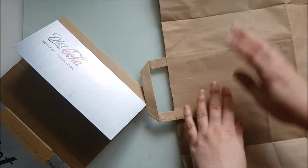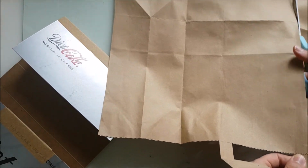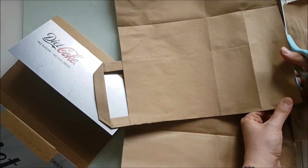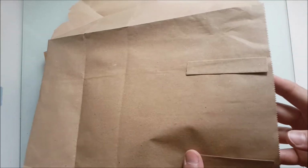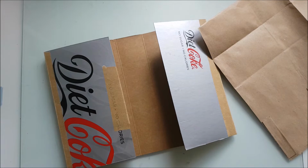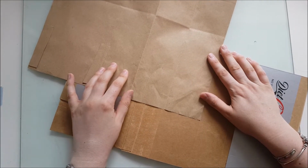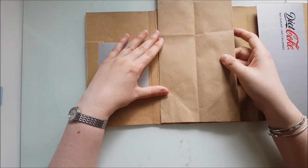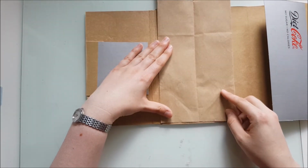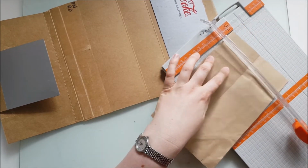Okay. So I think I'm going to need to use the main body of it. And I've already got a rip there. Because I do love the top of the brown paper bags, the zigzags. So whatever I do with this, I'm going to end up backing it anyway. So I'll put designer paper on there or decorate it in whatever way. So it's always going to be decorated. Okay, so we'll fold it out there. And you can make this to whatever measurements you want. As you can see, I just make it up as I go along.